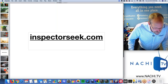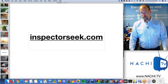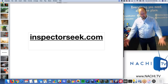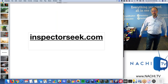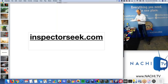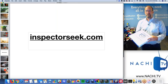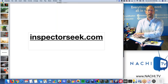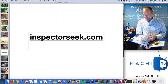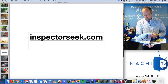What cloud-based reports are there? I would say all the good ones have cloud-based reports. That's simply where we're heading. Nobody reads a printed out one, although this is how I did it. I'm not lying to you, this is exactly how I did it. I carried a printer to the kitchen, set up the printer, and I printed out every report in black and white. I had a fast printer, a couple minutes, and I had a 50, 60 page inspection report printed out. I did this on every inspection, and a summary report.